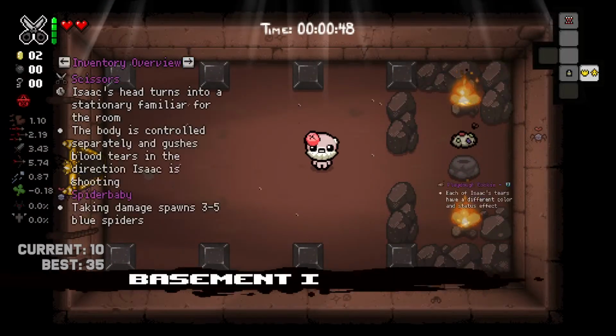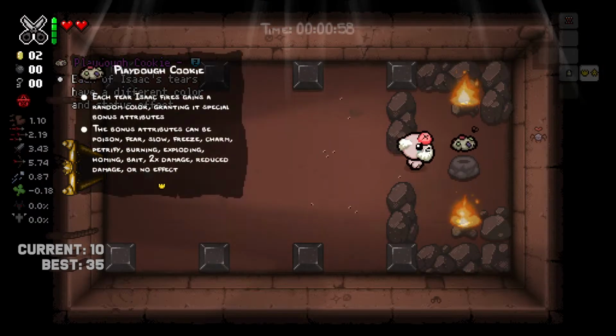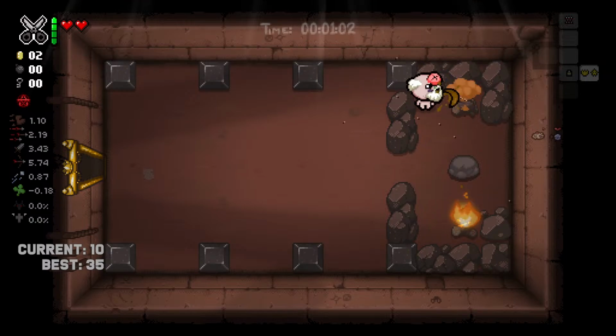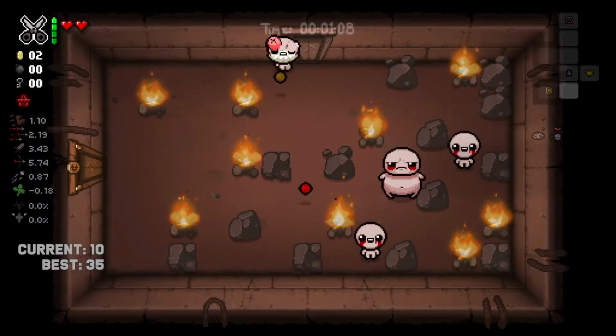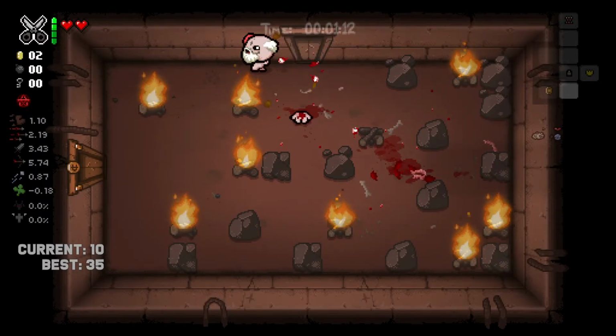We have intermittent flight if needed, if I'm remembering scissors correctly. Isaac's head turns... No, this is the other one. I guess it's Pinking Shears that is the intermittent flight. Okay. Play-Doh Cookie is nice. Not disappointed to see that in our first treasury. And 1.1 speed is a good start as well. Let's try and burn some of these guys. Nice.